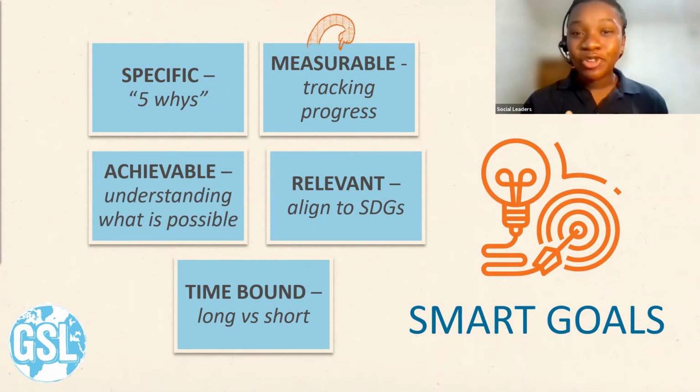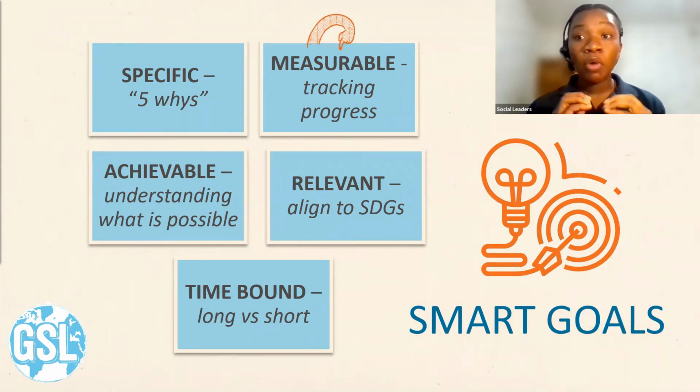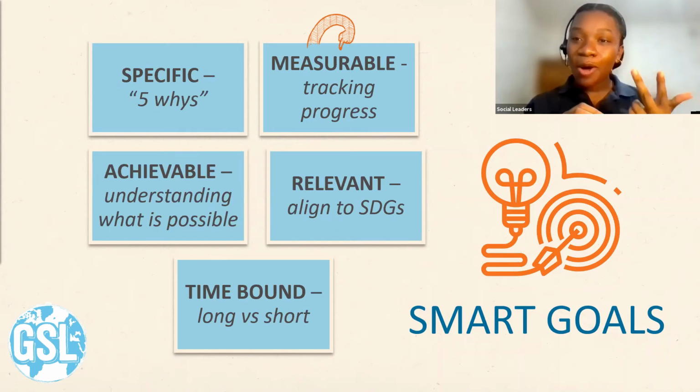M is measurable. So we need to find a way to track the progress of your project over time. How would you know if your project is successful if you find no way of measuring it? We'll speak a little bit more about measuring impact in the next masterclass series, but I want you to think about the following questions. How much, how many, and how will I know when I've reached success? How will I know when this project is successful?